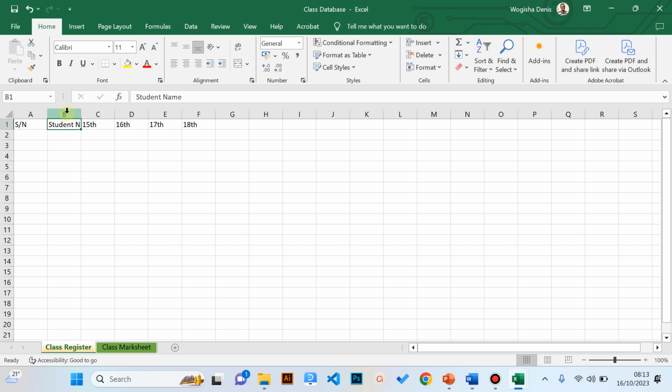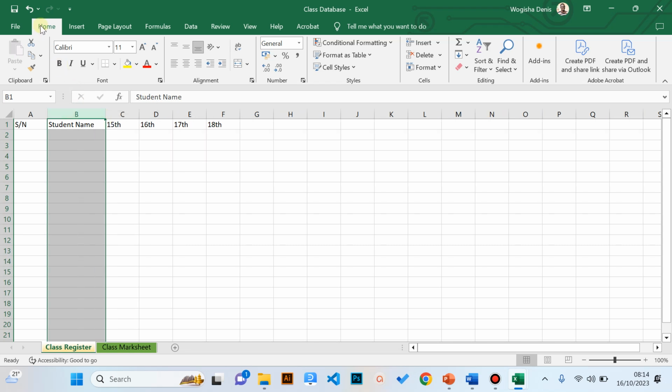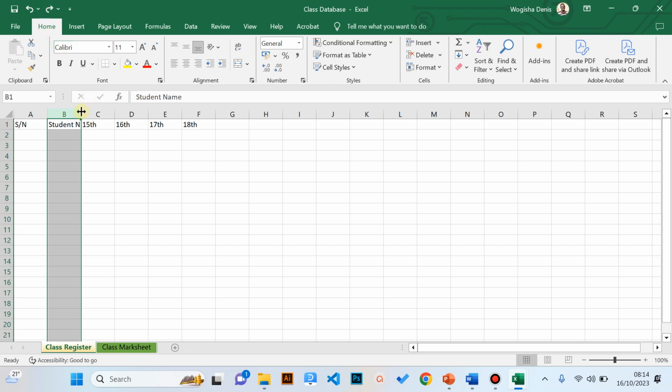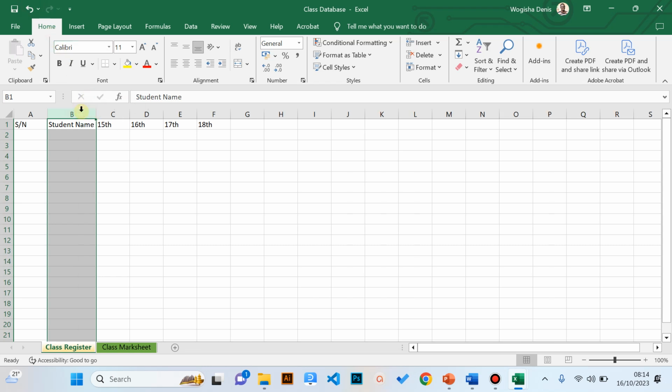To adjust the column width, you select the column. That's very important. Move the cursor to the boundary. Now, when you reach the boundary, the mouse arrow automatically becomes a resizing handle. And when it becomes a resizing arrow, you long press your left button and then drag. You can also just double click. Double clicking will automatically adjust that column to fit the name that you have added. Okay, that is how we adjust the width of a column.